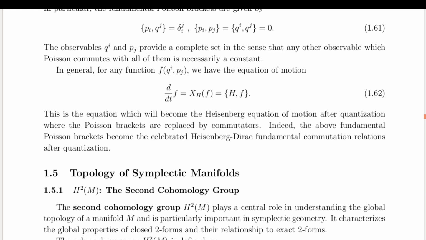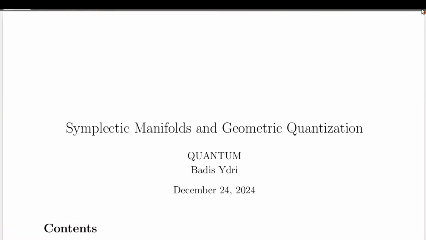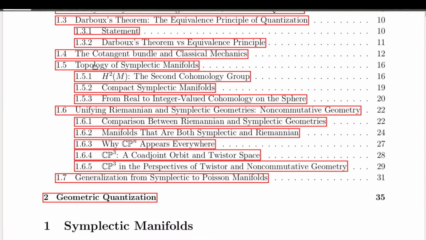Summary of the remainder of the lecture. In the remainder of the lecture, we'll explore the advanced elements of symplectic geometry, including its topological and homotopy properties and its relationship with Riemannian geometry. We'll delve into how symplectic manifolds and Riemannian manifolds become unified in Kähler manifolds and coadjoint orbits, allowing us to transition consistently to twistor spaces and non-commutative geometry, offering new perspectives in mathematical physics. Finally, we'll introduce Poisson manifolds as a generalization of symplectic geometry, highlighting their role in systems with constraints and their connection to quantum mechanics.